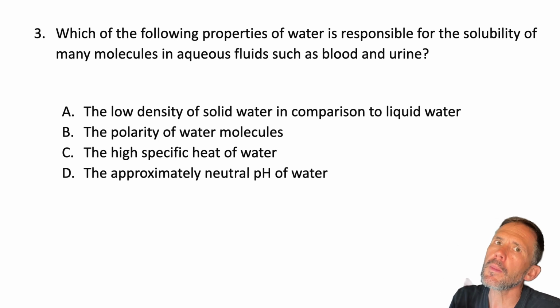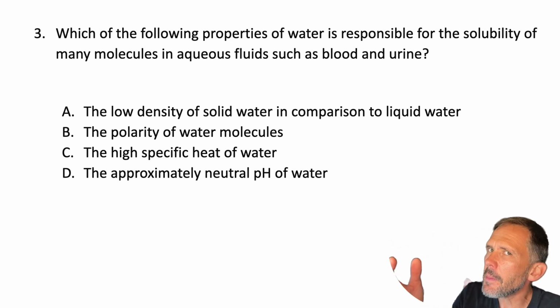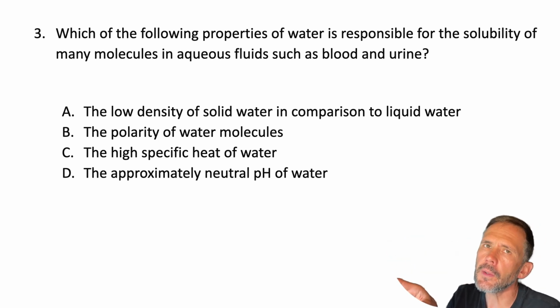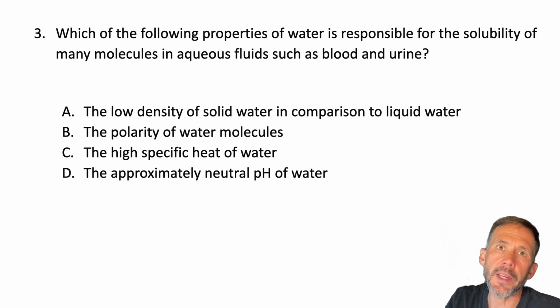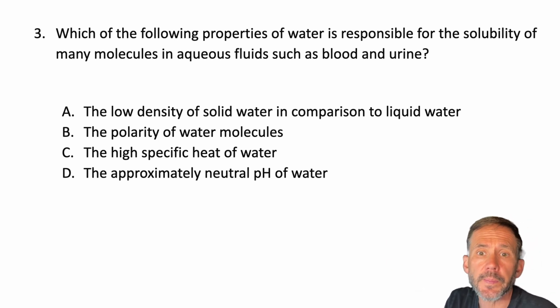So a single molecule of water has the more negative oxygen end of the molecule, and the more positive hydrogen ends of the molecule. So it has this polarity. It's one molecule with variability in charge across it, so it can interact with other molecules, opposites attract, whether they be positive or negative. So that makes water a great solvent.